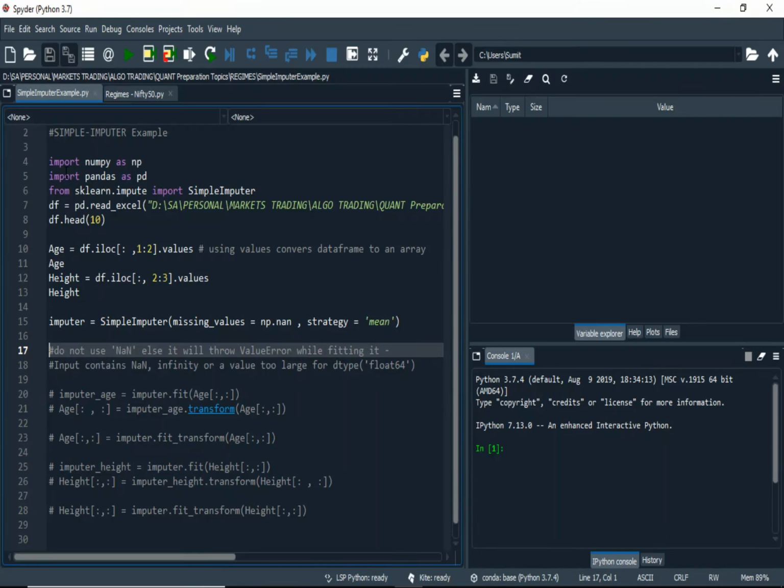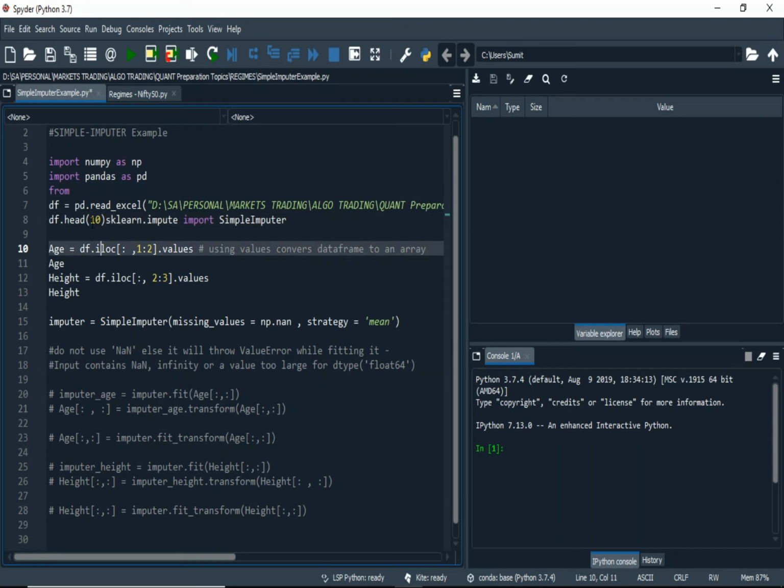Hello friends, today I'm going to teach you how to handle missing values using Imputer. In this example we'll be using the module called SimpleImputer from sklearn. Make sure that you use the word SimpleImputer, because this is something new in the documentation. Previously it used to be just Imputer. For this example, we need to import numpy as np, then import pandas as pd, and then from sklearn.impute import SimpleImputer. As I just mentioned, SimpleImputer is the word.